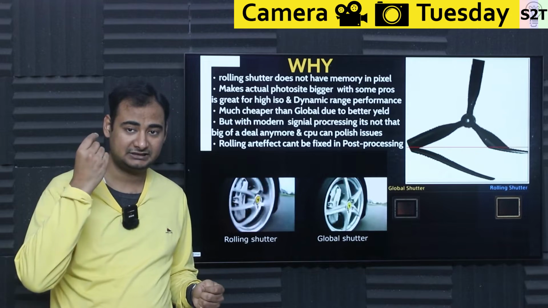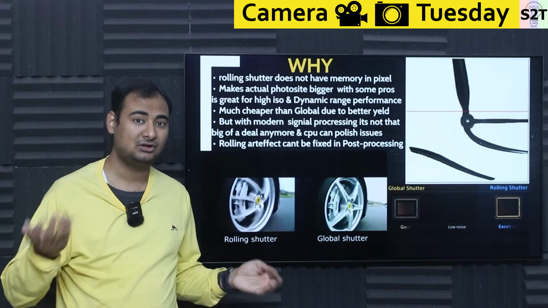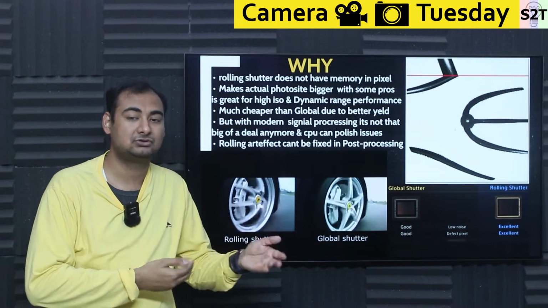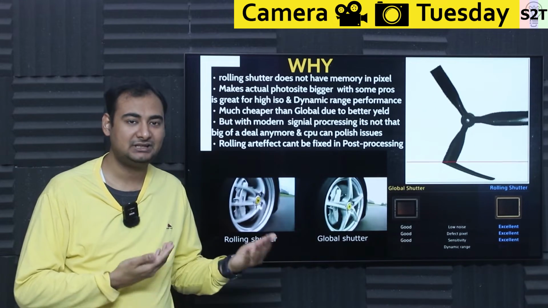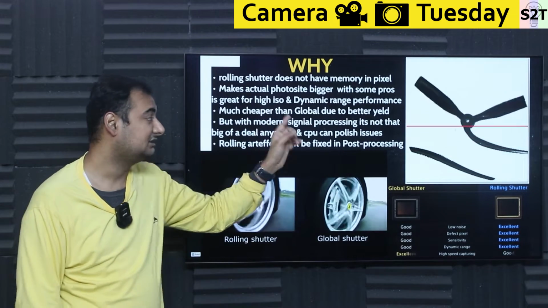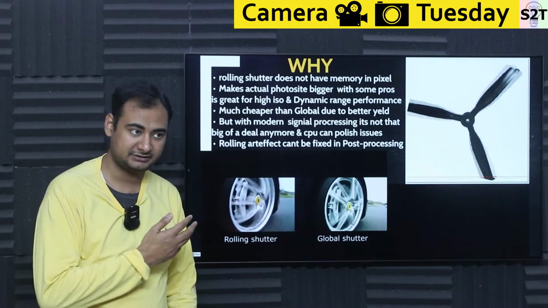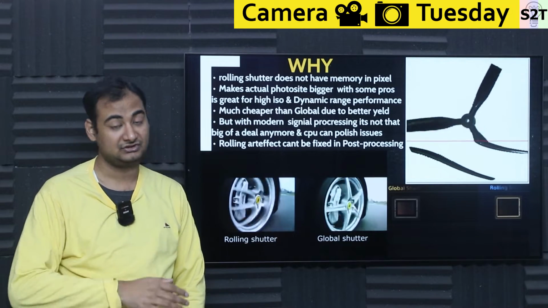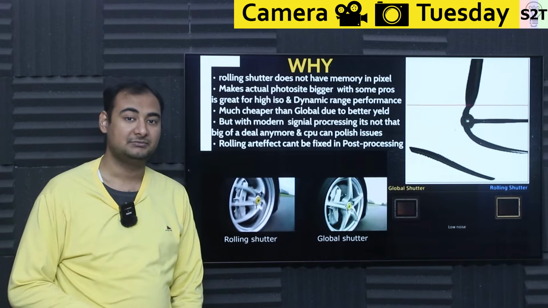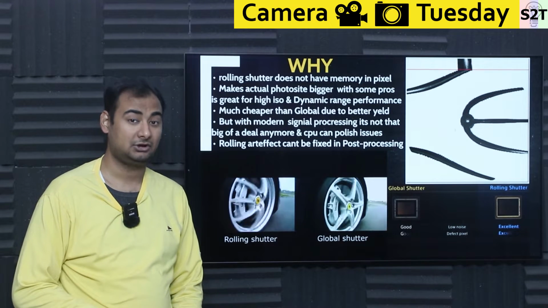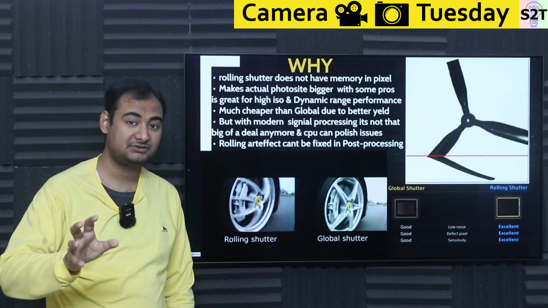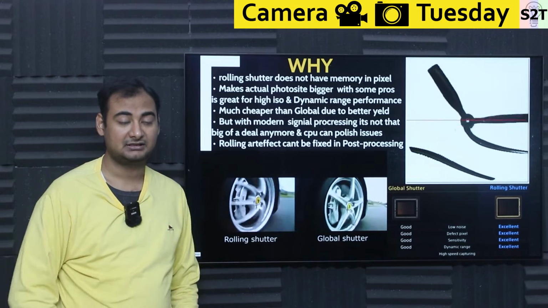How the heck can a tiny sensor in a mobile phone do low light to a point where it's almost close to night vision? How the heck did it become that good? Because our signal processing became much better. The signal processing that we have in current cameras is ancient. The signal processing we have in our Snapdragon processors is god tier. So even if you give it a garbage output from your sensor, it's like, bro, I got this.